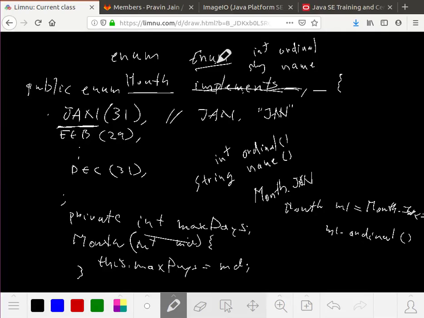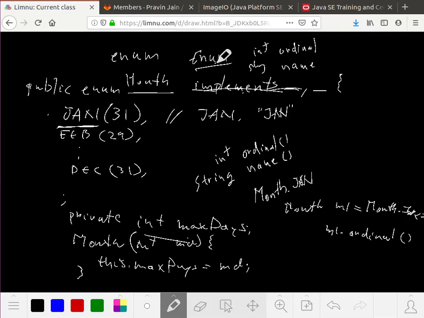By default, toString method returns the name. So for enums, you know some methods now. Plus the additional methods will be the methods which you are defining here.